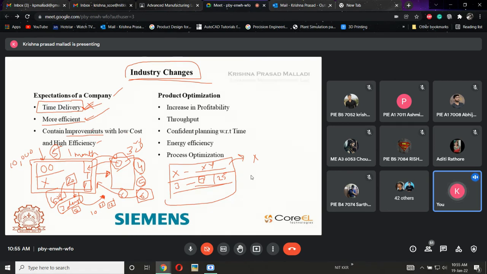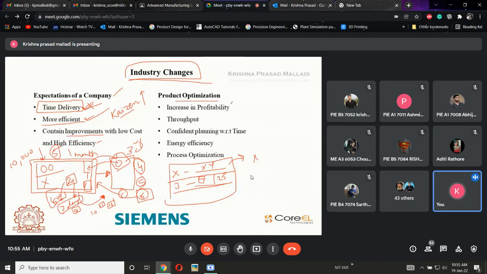These are the things used in an industry that is called Kaizen. Hope you have heard this name. Kaizen is nothing but simple improvements, simple innovations, which tend to increase the rate of production. With these Kaizen things, how exactly am I going to improve my plant, and how exactly will my plant be expected to perform in the near future? All these things will be the expectations of a company.